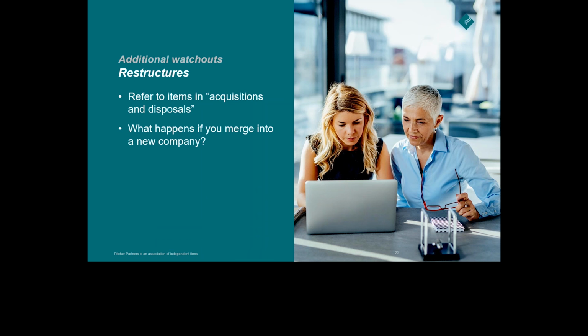What happens if you merge into a brand new company? I think I've already touched on this. If you merge into a new company, there's going to be a real question as to whether an entity has restructured its own business. So it talks about restructuring your own business. And if you didn't have a business prior to that, can you really restructure your own business by that acquisition? Again, this does not preclude you from applying the new business test. So you need to work out which is the relevant and practical test for your circumstances. And you do need to make sure that you are in the rule to apply the rule.